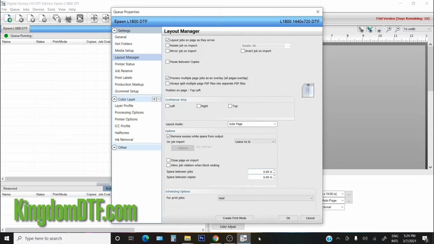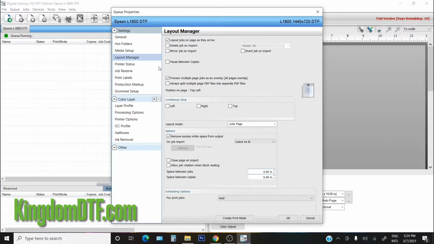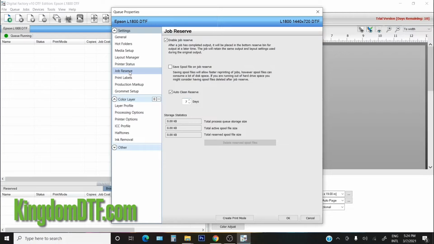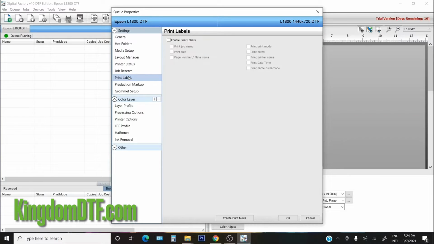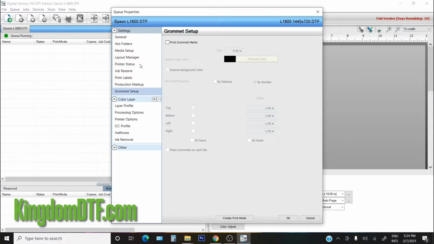Let me check something. Let me see if we're recording. Here we got the layouts. I don't want to mess up anything because so far I don't see any change that is different from the other software. And most of us coming from AccuRip to print this stuff, we're getting into more professional software. Of course, it's going to have more features, and you need to be careful what you change and what you don't change. So all that is going to be there.